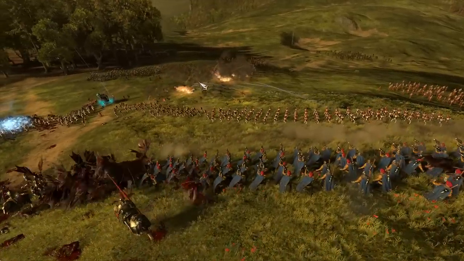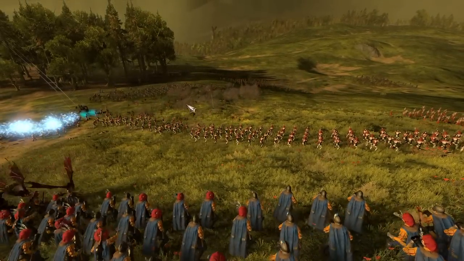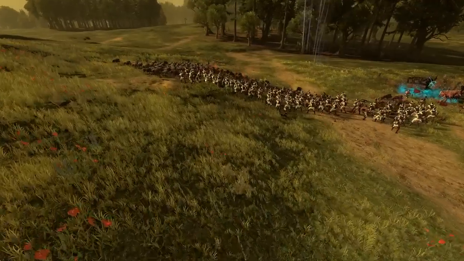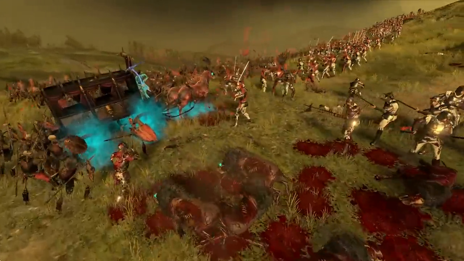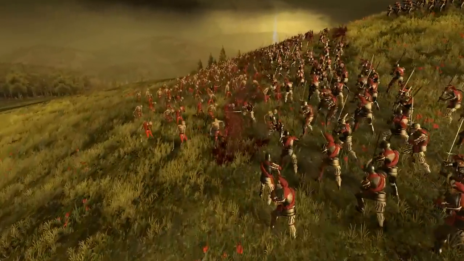Alrighty, and the bordermen firing across our lines, or arcing their shots over our greatswords there, are doing very nice damage to those enemy units of skeletons. We also have the enemy doggos charging our halberdiers in the flanks here, but at least the halberdiers are holding, and that does mean that the doggos are not, in fact, charging our range units.